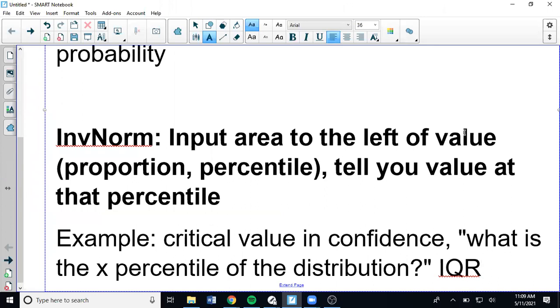Remember that putting the calculator command by itself is not enough to get you credit on those kinds of questions. You should also either draw a picture or say I'm using a normal distribution with this mean and this standard deviation. Calculating out the z-score can get you credit. But if you just have the calculator command by itself, that's not enough to give you full credit on a free response question.